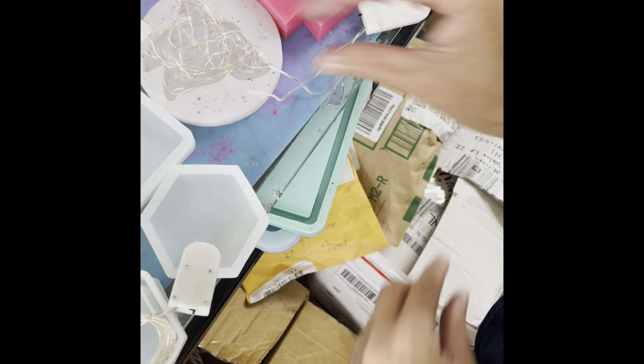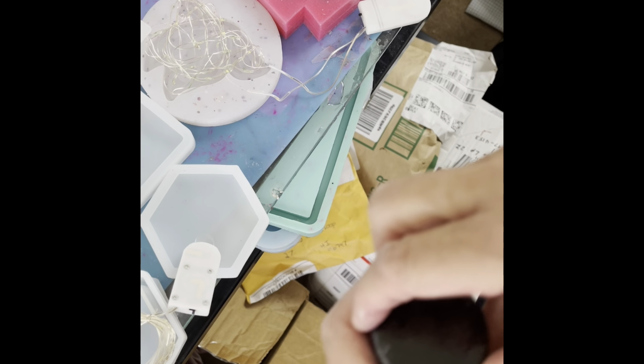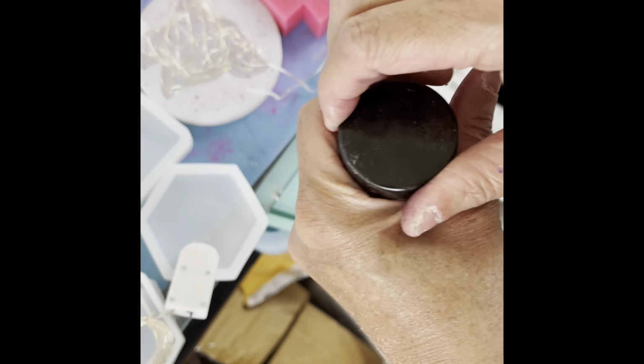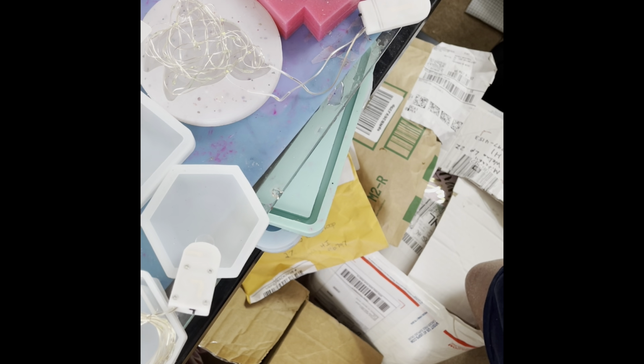And I poured just a teeny tiny little bit of resin in each of my cups here, because the mold itself is really shallow, and so I want to be able to get the colors that I want in there. So if you can just be a little patient while I divvy out a little bit of color. I'm not gonna put any glitter, because it wouldn't make any sense to do so.